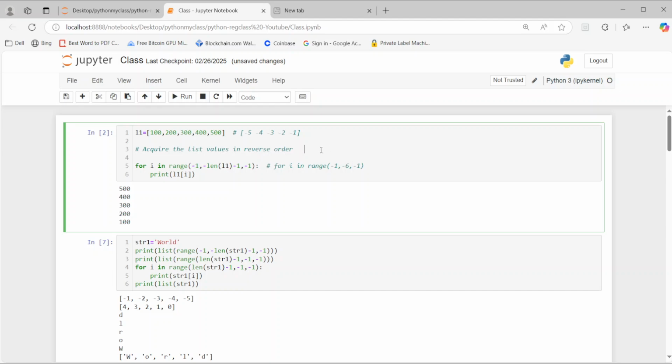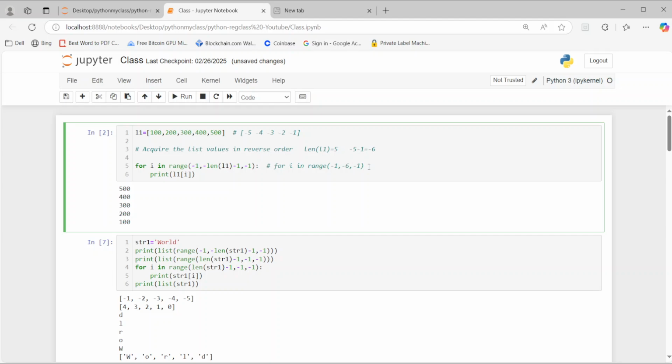Okay, so len of L1 is nothing but your 5. So that's why minus 5 is put in place internally. Minus of len L1 will be nothing but minus 5, and here you have minus 1. So minus 5 minus 1 is equal to minus 6. That's what comes here. And we are going from minus 1 towards minus 6, or minus 5. So in the reverse order we are going. So here it is mandatory to mention the step size, which is minus 1.